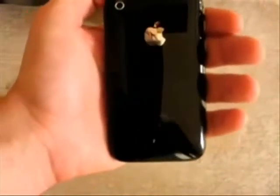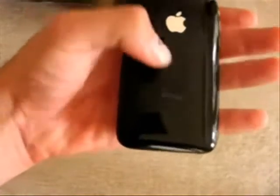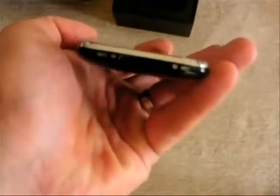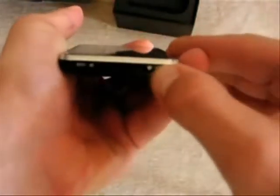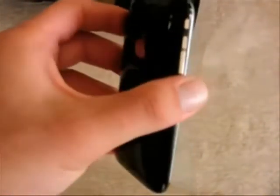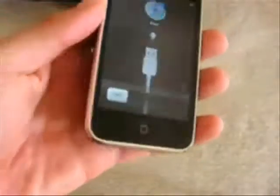Let's take a look at the actual phone. It feels good — it's glossy plastic on the back, not metal like the original, but the black is really slick with the silver iPhone logo. This is the 8 gig model. There's your camera sensor, on top the hold button, and the headphone jack is finally flush mounted — that old one was just a really dumb idea. The dock connector is on the bottom along with your speaker grills. Apple claims this new one has much improved audio quality, and from reports I've heard, that's true.